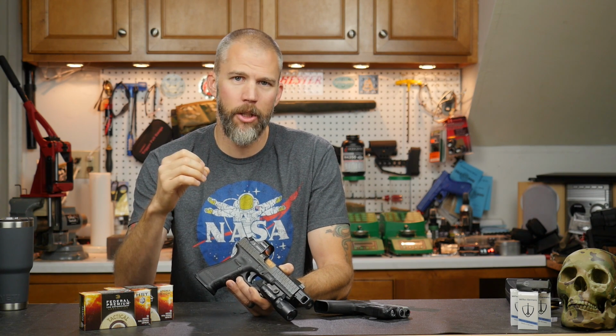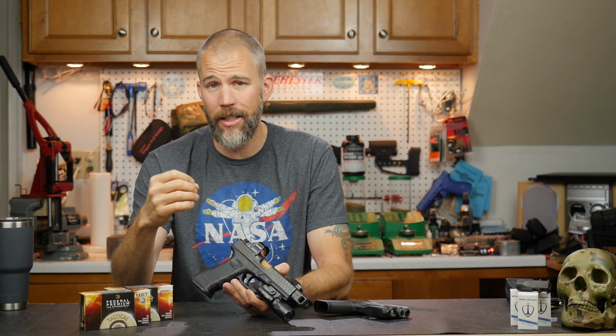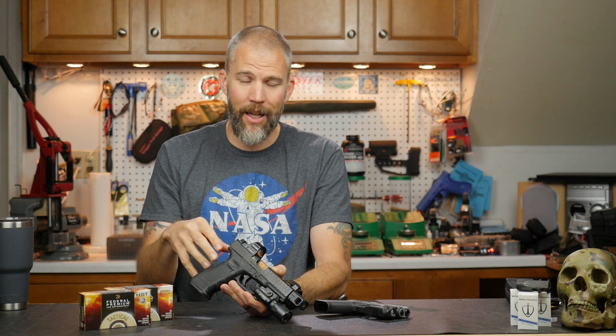Ideally, if we could pick a bullet to do exactly what we wanted it to do, then at the exact range that I needed to shoot a target, I would want that bullet to go through the target. I would want it to expand instantly as soon as it enters the target. I would want it to expand to the largest possible shape that it could for the bore diameter. And then I would want it to pass through at that most expanded state and stop just under the skin on the far side of the target. That would do the most amount of damage that we can apply for a handgun. And I address that as for a handgun.